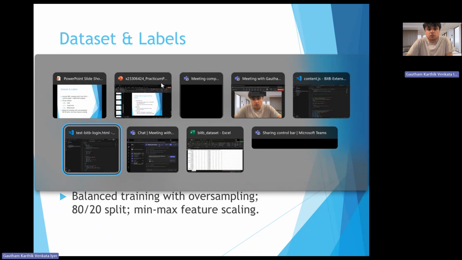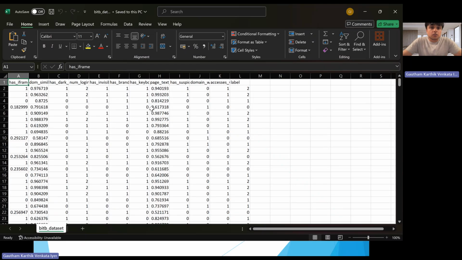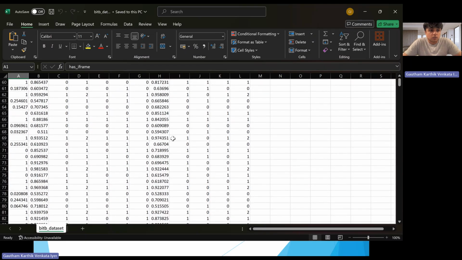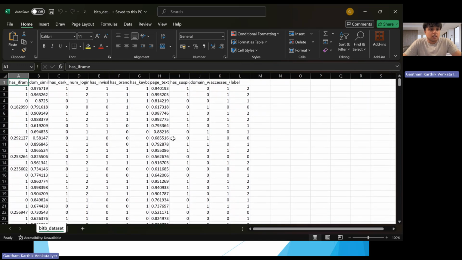Let me show you the data set real quick. This is the Excel sheet which contains all the data. Each row represents a web page with various combinations of the scores, thereby providing us the data for the model later.